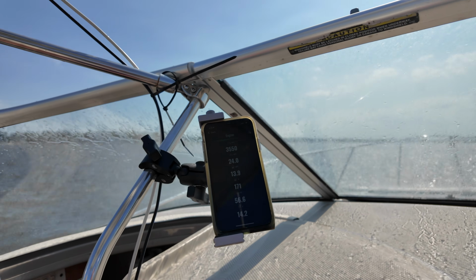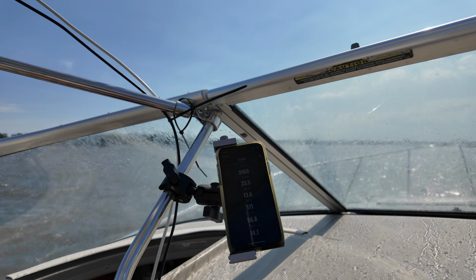So we're just out fishing for an hour, hour and a half. We decided we're gonna go for a cruise. It's a windy day. We had the engine running the entire time. And of course, within 2 minutes of just running on plane, the boat started bucking again. So we started bucking now. You can hear the engine misfiring.